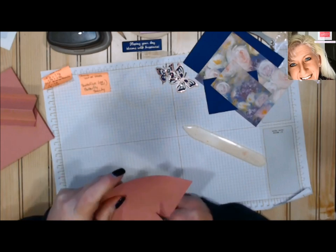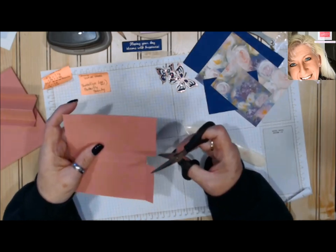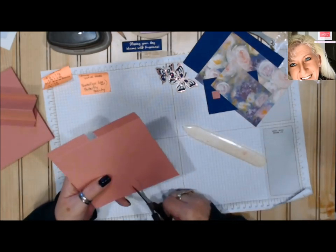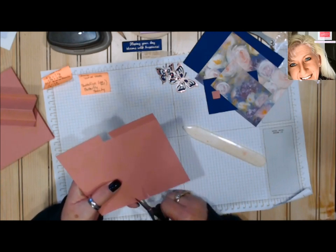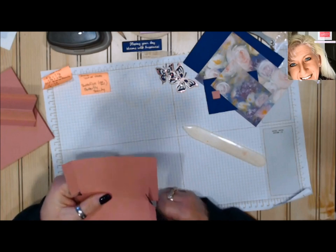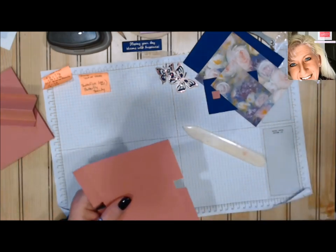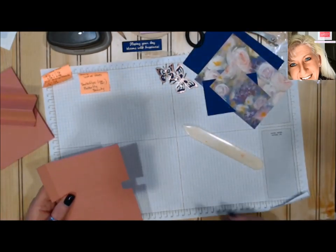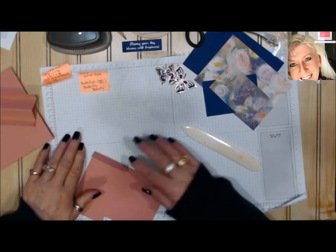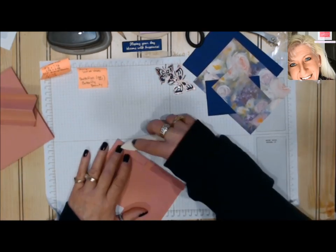You don't have to cut this little tab off. You do have to cut at least the lines, but there's really no reason to have it. It's just more to glue and line up. And like I said, I tried it both ways, and it just seemed like the box folded easier with them removed. So let's get our score lines all crisp.